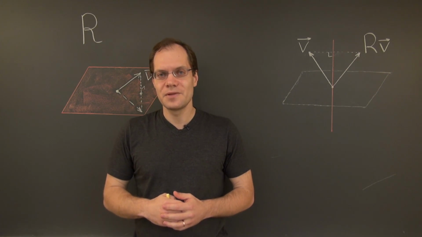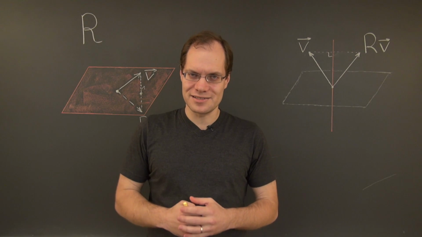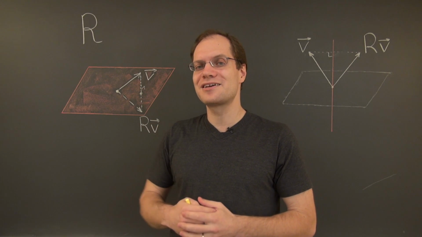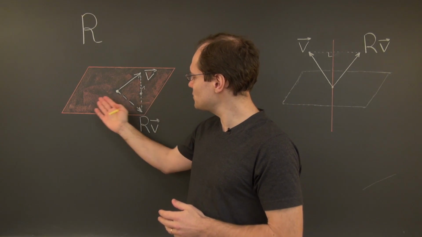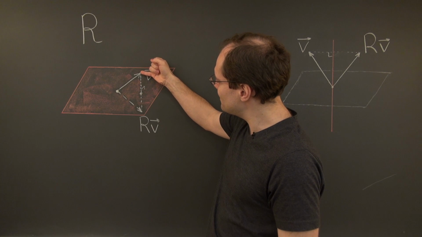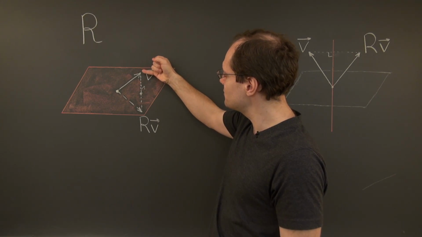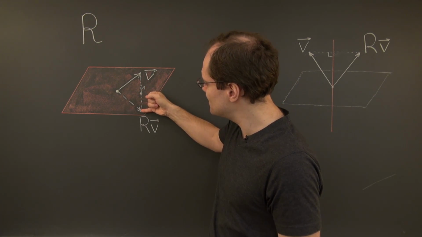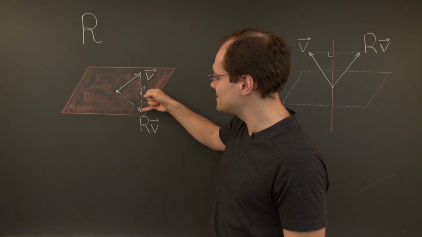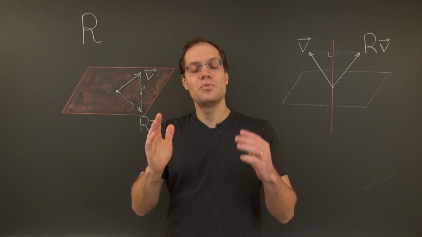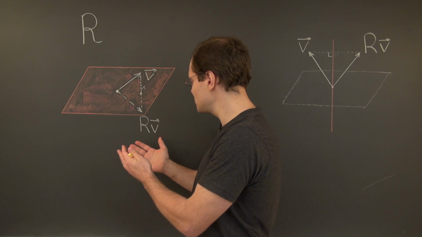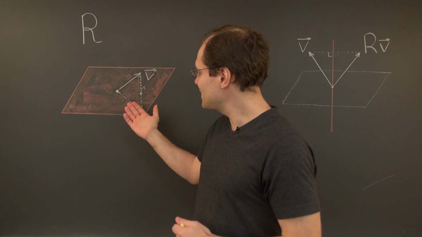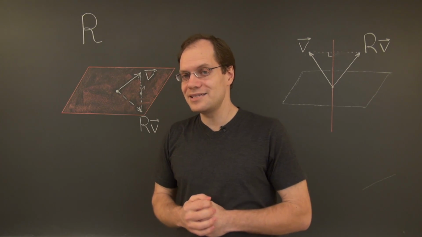Reflection with respect to a plane is precisely what a physical mirror does. And that is why we use the term reflection in the first place. Now, to reflect with respect to a plane, you have to draw a straight line through the tip of the vector, perpendicular to the plane. You go through the plane the same distance, and wherever you stop, that's the tip of the image. And that is also why we use the term image, not just when it comes to reflections, but for general linear transformations.